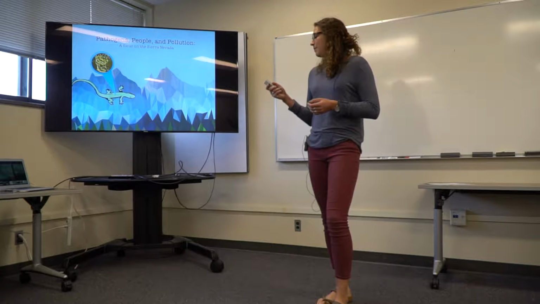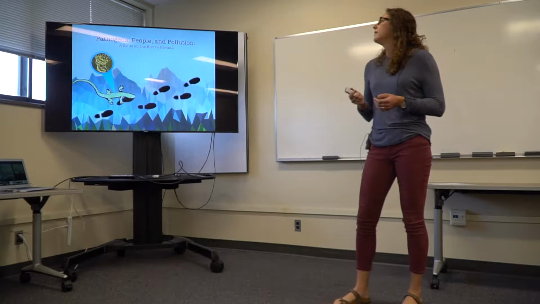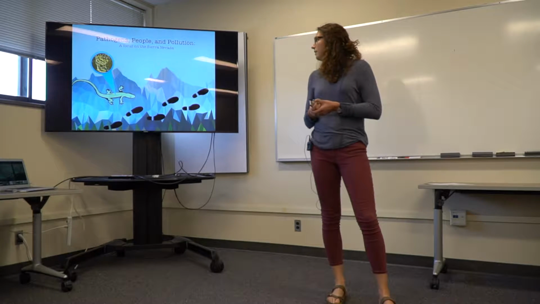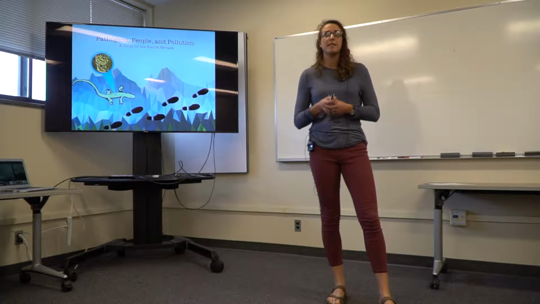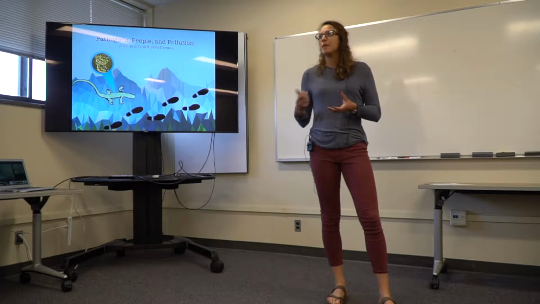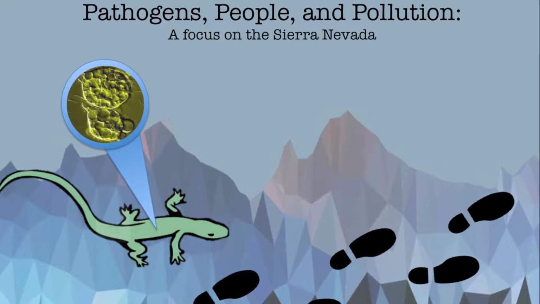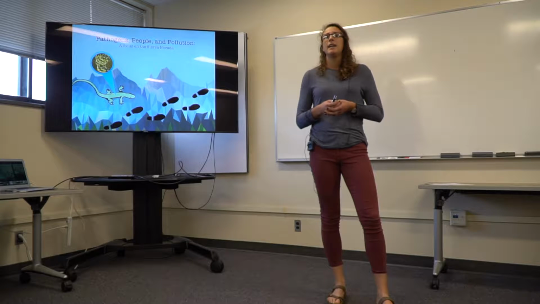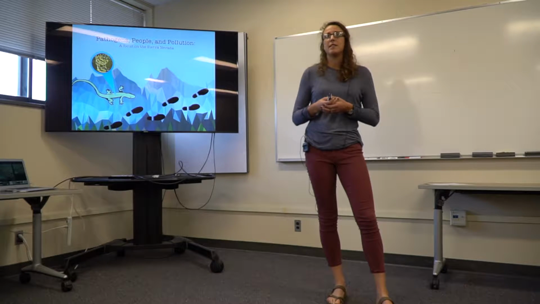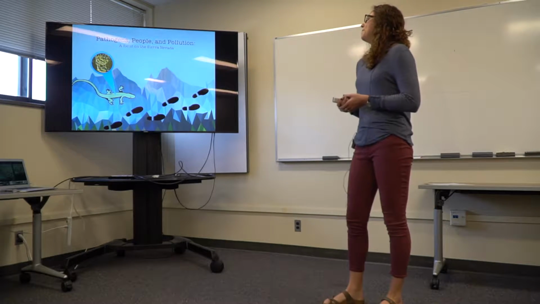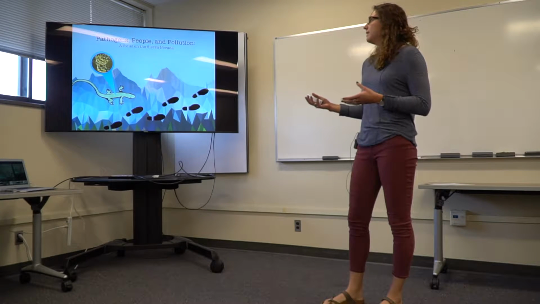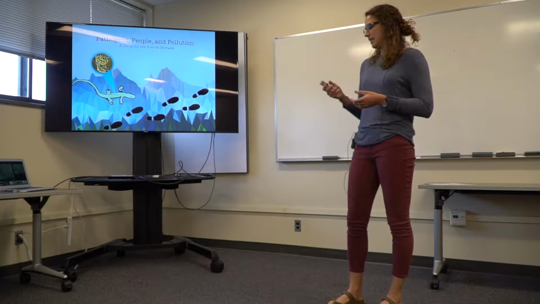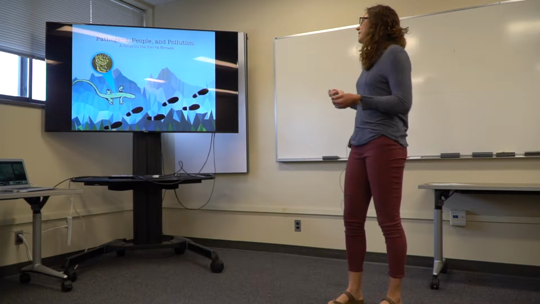So that's great. But then what do I want to look at from there? I would like to look at patterns, or the lack thereof, between people and the disease dynamics of amphibians in the Sierra Nevada region. Human impacts can include fish stocking, simple habitat destruction due to development, roads, canals, and buildup of nutrients like phosphorus and nitrogen in water systems. I would like to look at all of that, which can be termed the human footprint, in relation to BD disease dynamics. You probably guessed there's a little more.